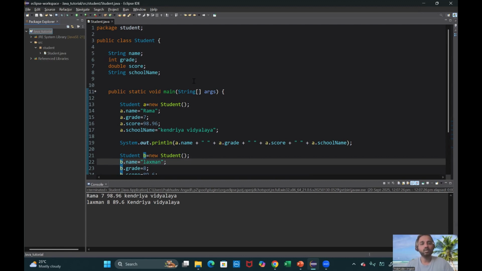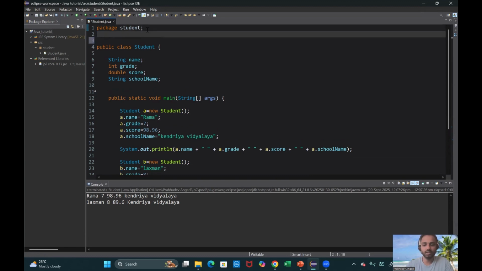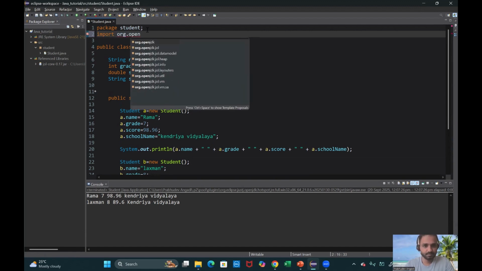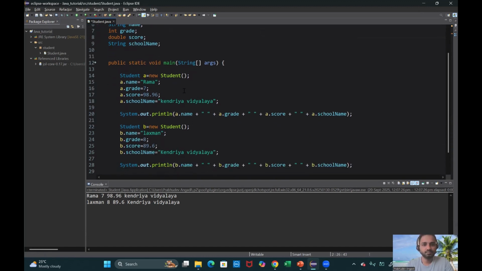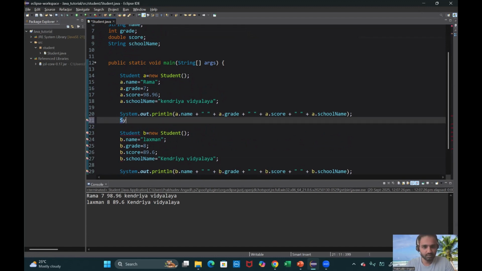Here you see the jar file is added. Now import it in your class. Open jdk.jol. SYSO.